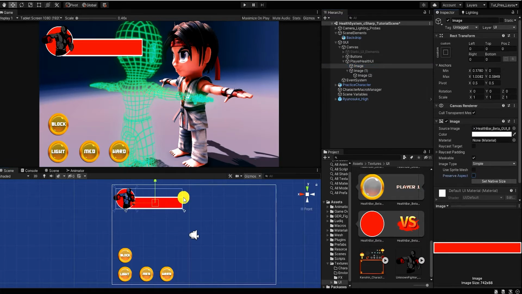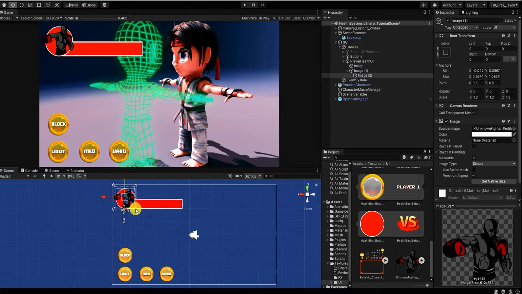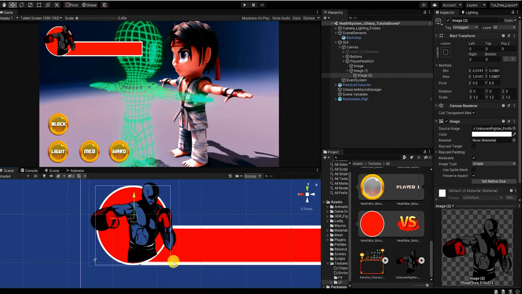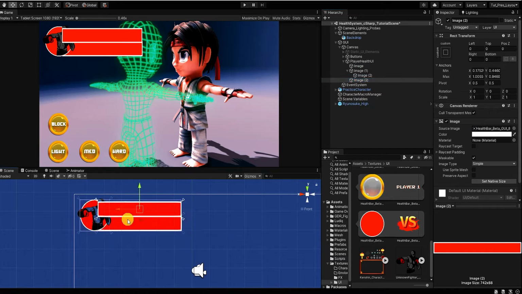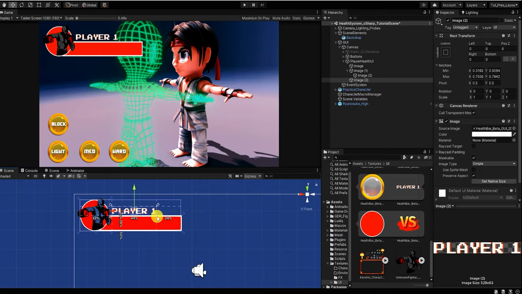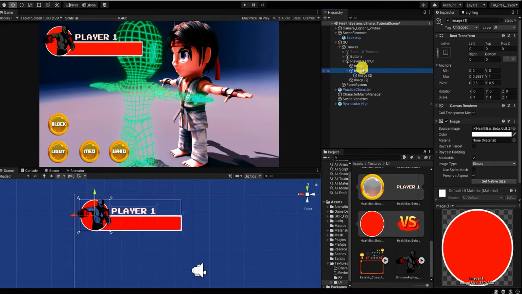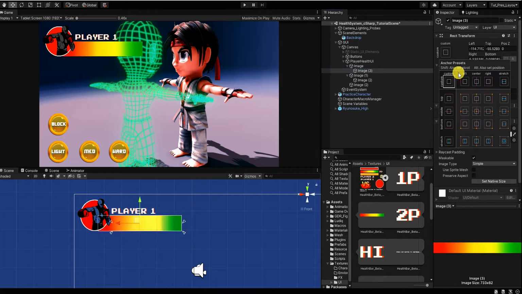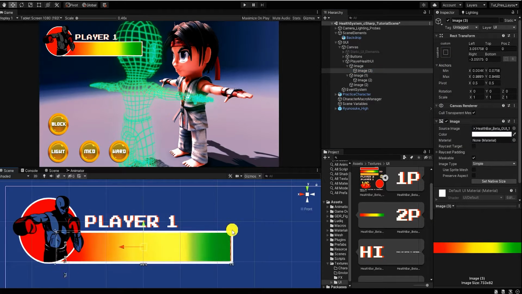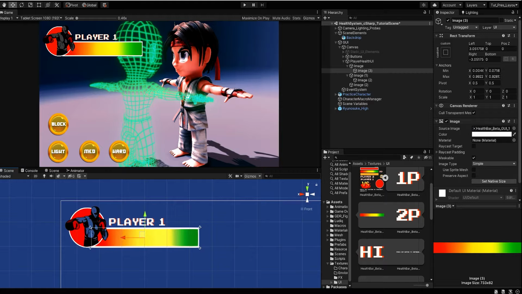For blocked attacks, we can either choose to dramatically lower the amount of points or damage the player will take, or to have the player take no damage at all. For this demonstration, we'll choose to lower the damage the player will take. Otherwise, a player can simply block the whole round without suffering any consequences. That said, there are several ways, which we'll cover in future videos, you can achieve balanced gameplay even while using a health and combat system that doesn't damage the player's health if they block an attack.